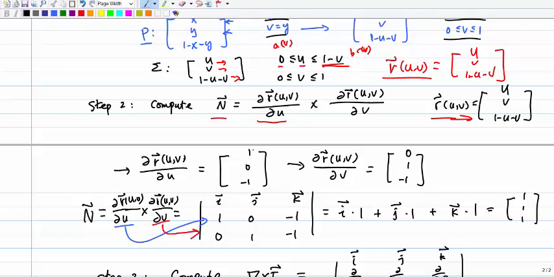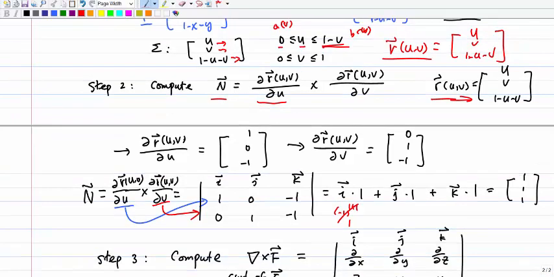So I put the numbers i, j, k here, then 1, negative 1, 0 as the second row, and 0, 1, negative 1 as the last row. Now when I compute that out, for i, use the negative 1 times negative 1, plus 1. This is just 1, so ignore that one. Then compute the 2 by 2 matrix over here. I don't want to go through the details; it's just how we compute the determinant of a 3 by 3 matrix. So we end up with i times 1, plus j times 1, plus k times 1, which is the vector 1, 1, 1. So this n is done.